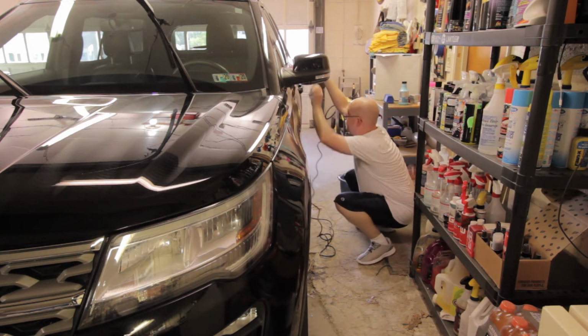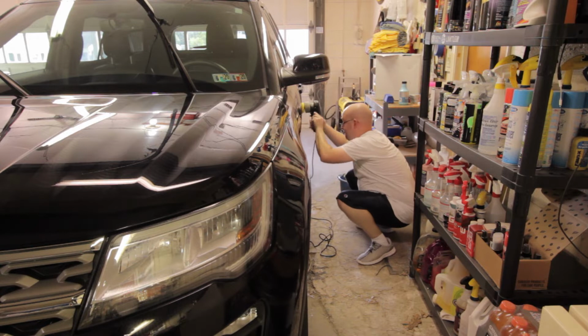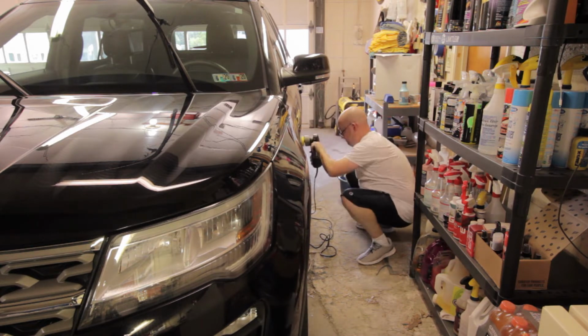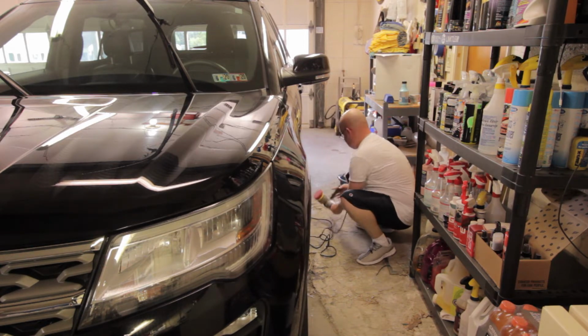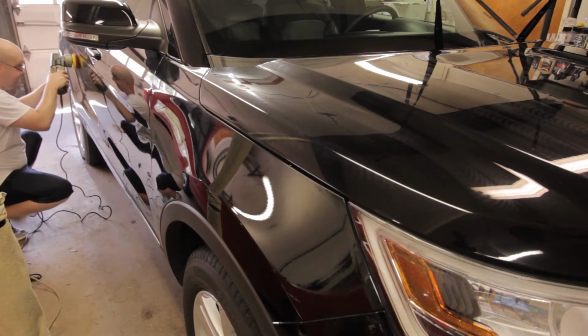It did take me some time to finish up this side of the car, but after a while, I did get used to it. All right, now here I am finishing up the passenger side of the car.